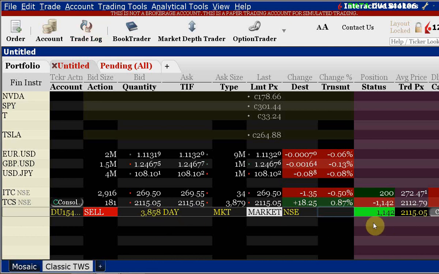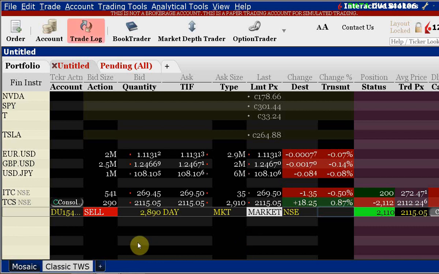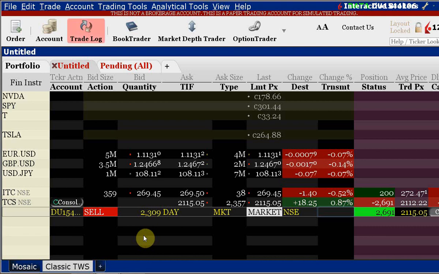Slowly the short position size is increasing. So it's filling the order. Now the point is that sometimes you might get a message saying that shortable stock is not available. Understand this: you don't have to first buy it to sell it. We'll explain this in detail later, but understand that you can actually go short.